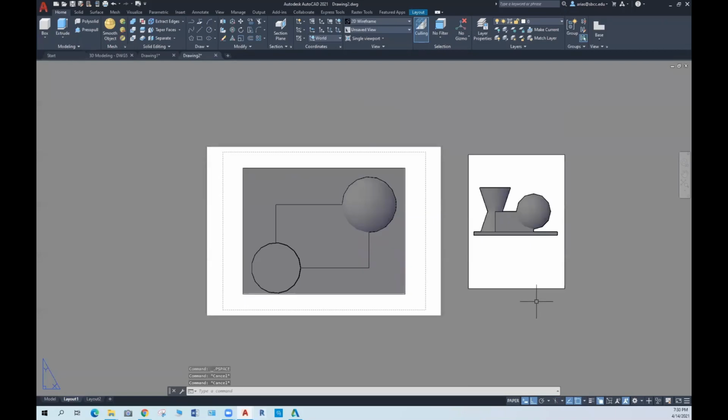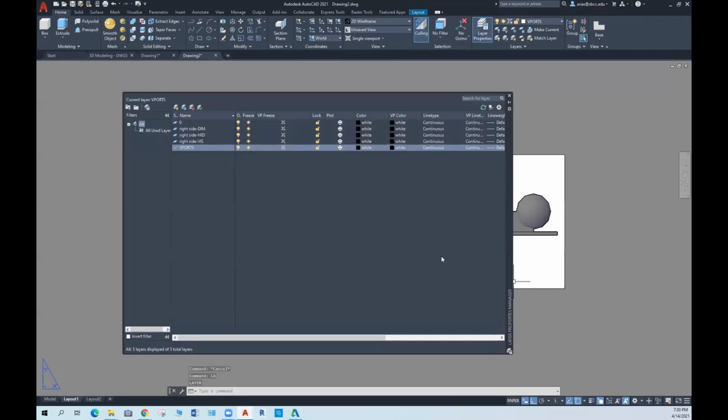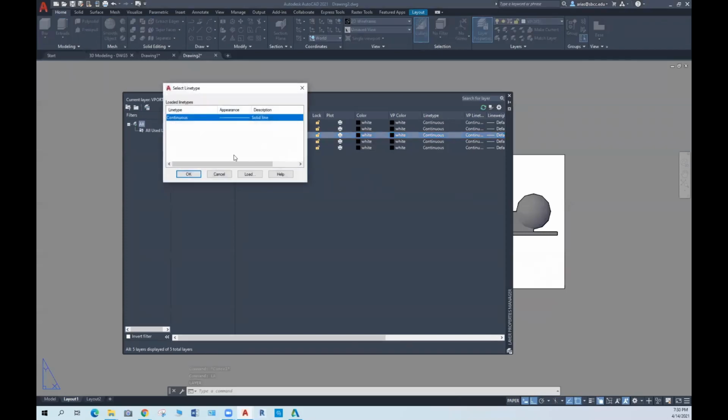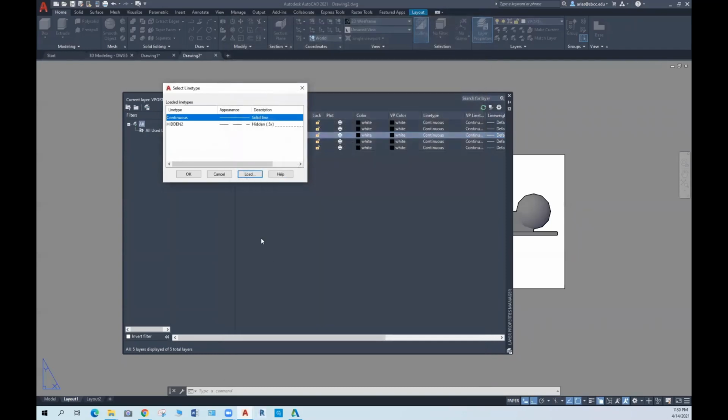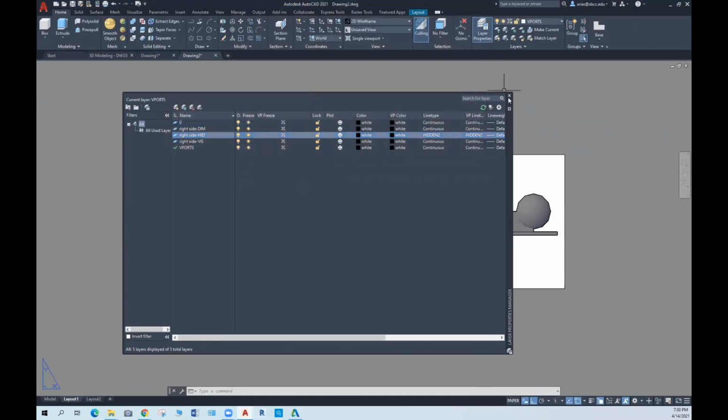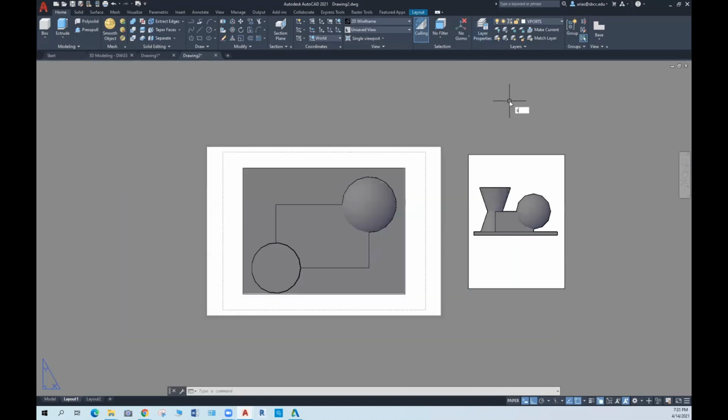Now, what happens if I do Solve Draw now? Let's go to the layers and also reload this hidden line because it will be better if it's preloaded. And now we do Solve Draw.